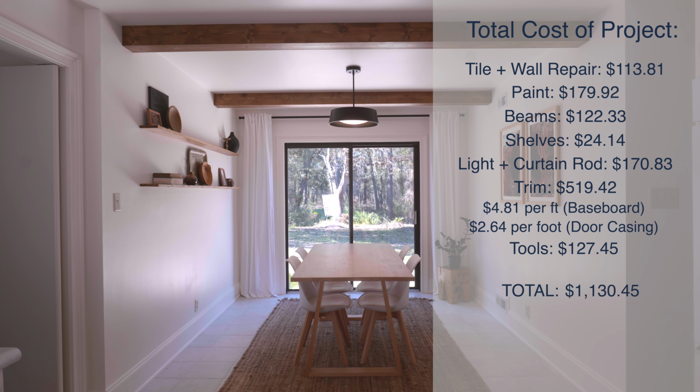$7.68 per square foot, which makes it seem a lot better. That number is a lot easier to swallow than the other number. We spent about twice what we anticipated on spending on this room, simply because we just kept adding things like this major trim to the project, but overall, I think it was really worth it.